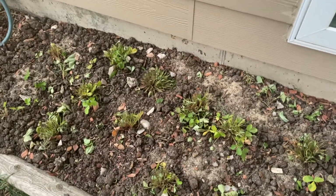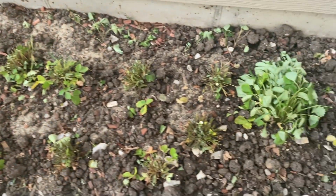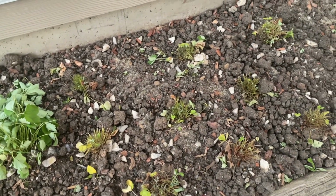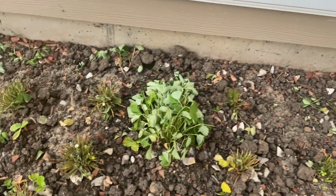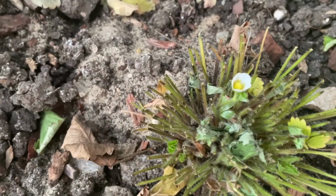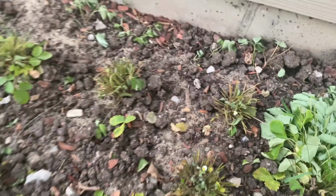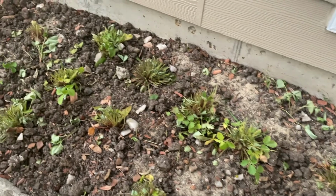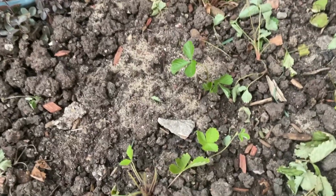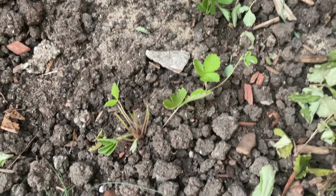So here we are. Here's a little update. This is day 3 after transplanting, and I noticed this little guy. It's got a little blossom. Looks like I have one there too, but they look pretty sad. I'm gonna let them see how they do. These ones that were really small seem to be faring pretty good, actually. So I'm gonna water them. We're on day 3.